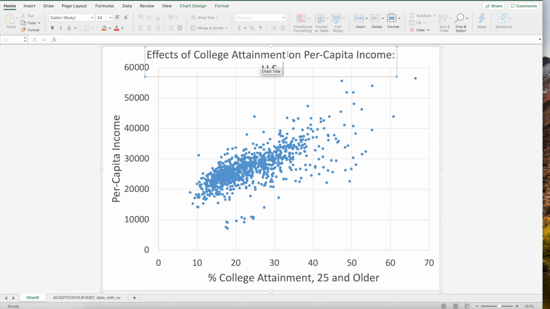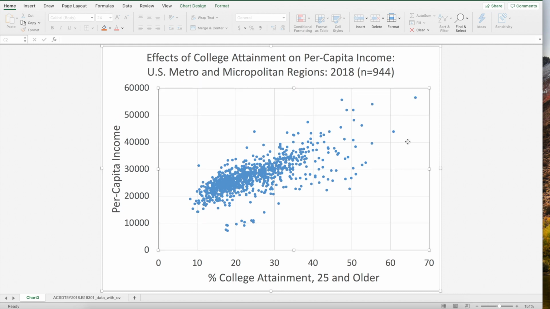U.S. metro and micropolitan regions, 2018, N equals 944. Oh, it fit. Very good. All right, there we have it. So there's a nice descriptive title.